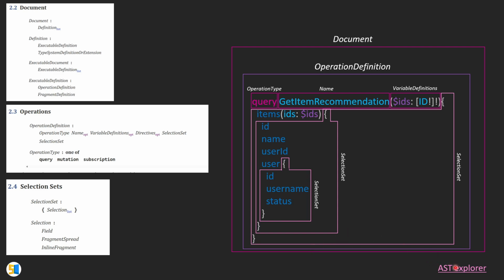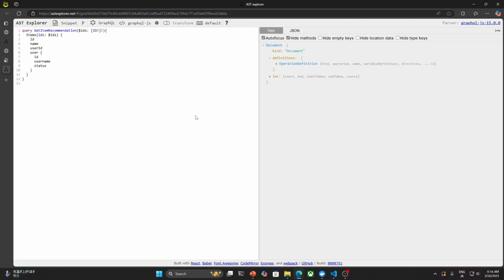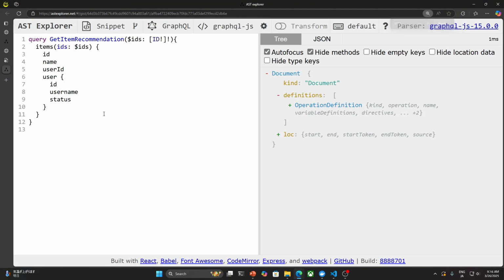Okay, so I have prepared that with this link. I hope it's clickable. Nope. Okay. So this is the query that we have, right? And we can see on the right, we have the AST representation of this query.